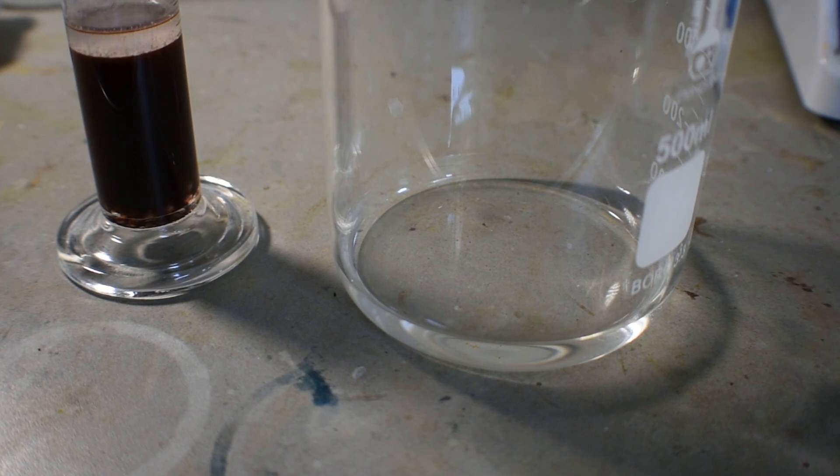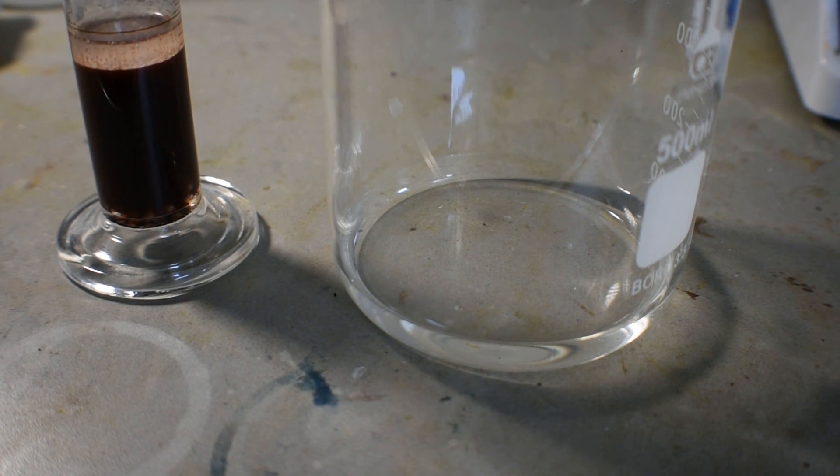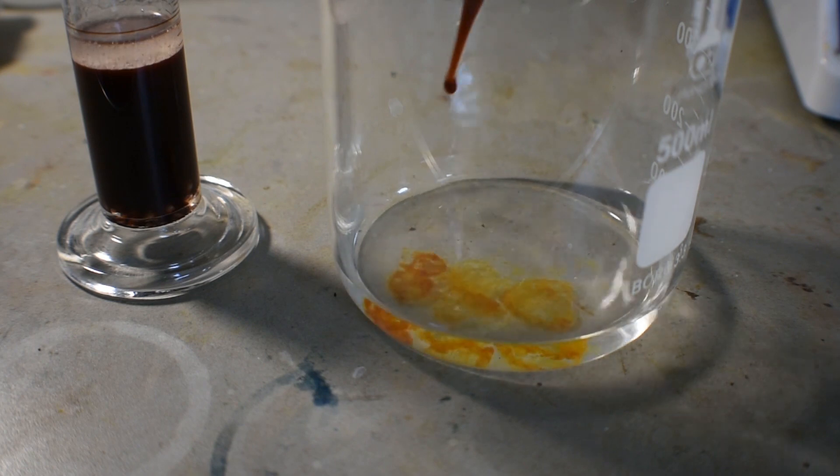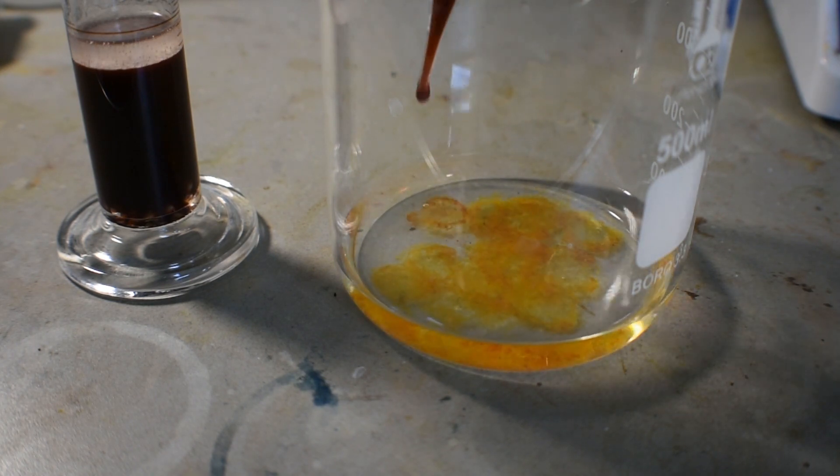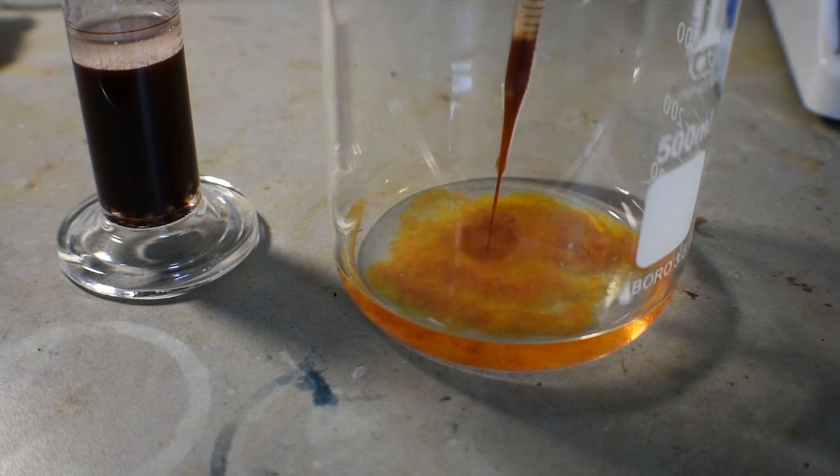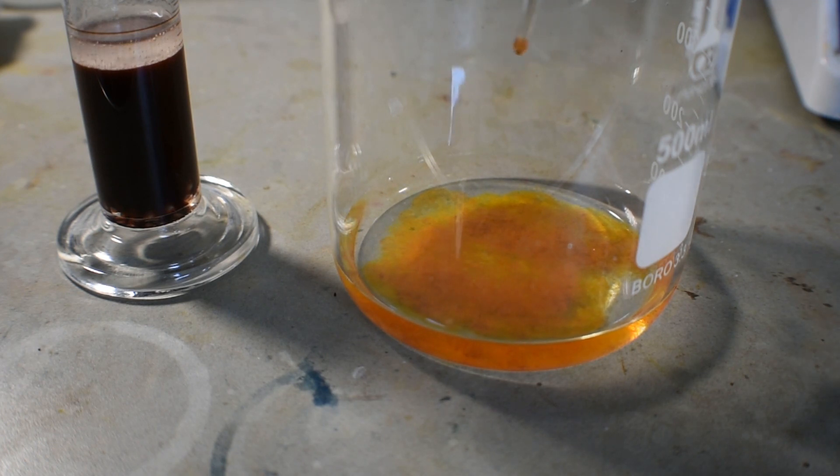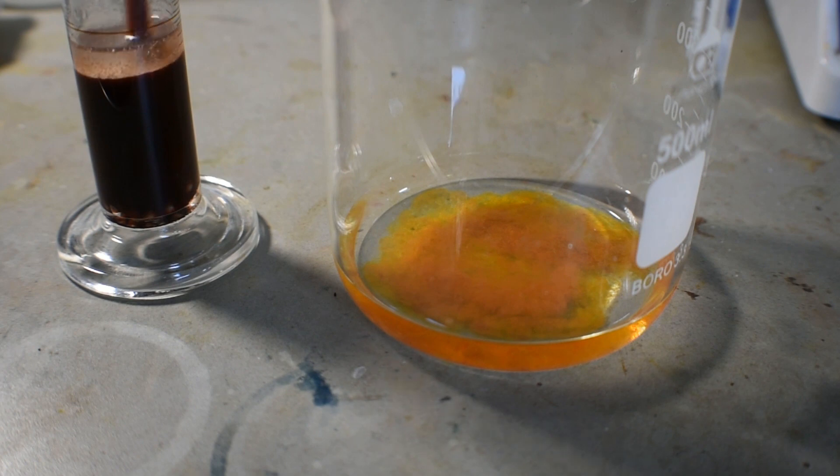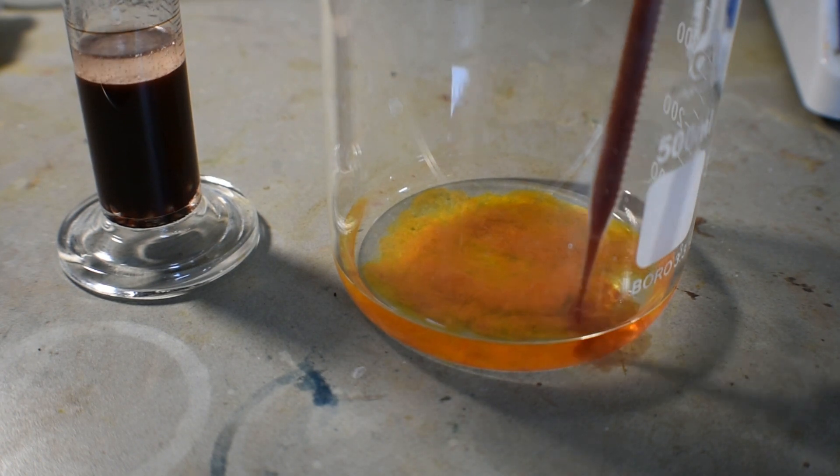The second time around I was successful in making nickel 1 cyanide. You can see as I add this solution of nickel 1 to a solution of now dilute hydrochloric acid, there is an orange to yellow precipitate which is clearly visible in the large beaker on the right. This is nickel 1 cyanide and it can be dried, but it won't last very long as we saw earlier.